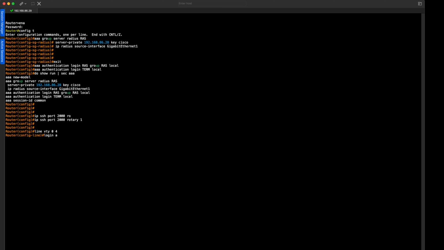Login authentication RAS. And then we're gonna go and input transport input ssh. That's to enable SSH. We go there. We're gonna go now to line vty 5 15, which is gonna be our local authentication.